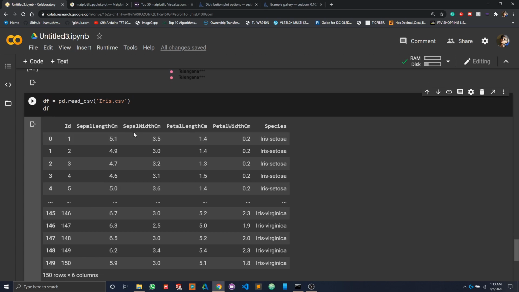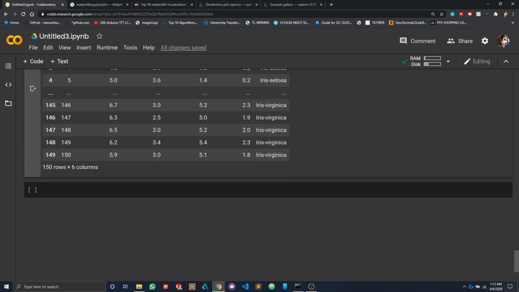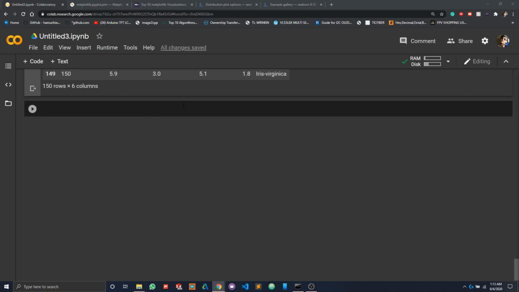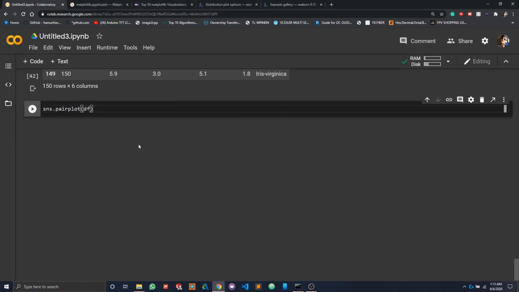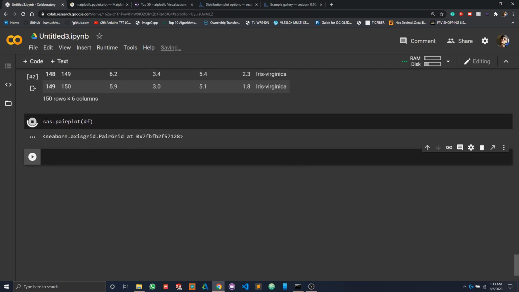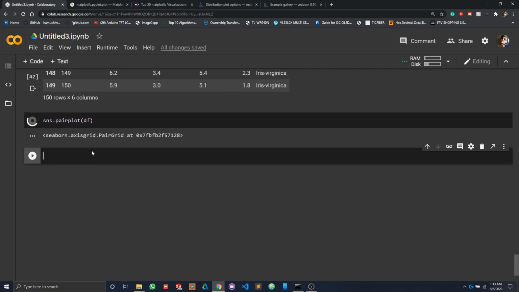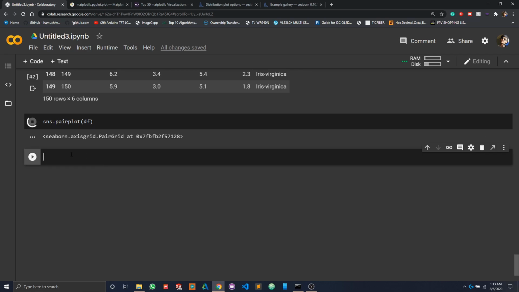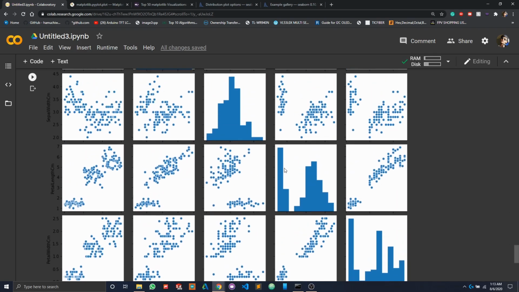So let's go ahead and see how we can plot everything in an iris dataset. Let's go ahead and pair plot. We use this all the time in machine learning. It takes a while, it's a big chart, it gives you everything you need.